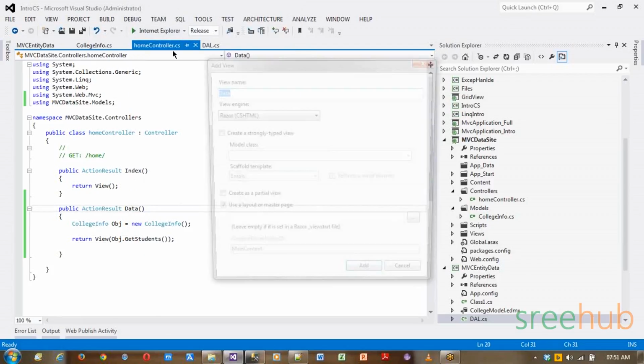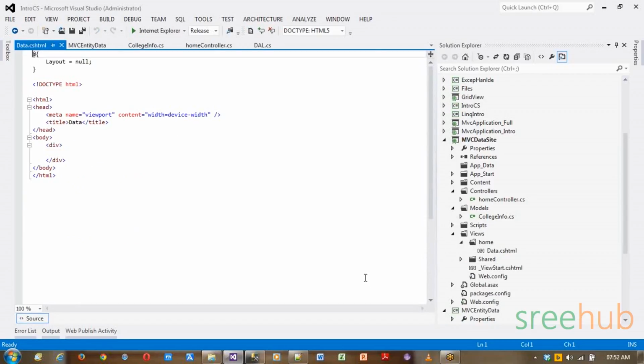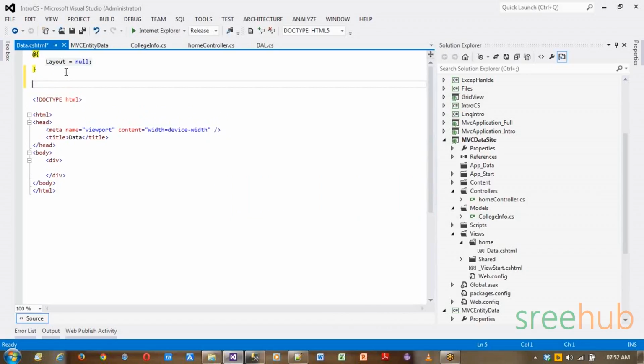Try to add view. Now let's create this view as a standalone. Let's uncheck everything. We'll come to master view, partial view, strong type view later, right? Click on add. Now here we have already seen that. Now we have to mention a model type. Now what type of model will this accept? This will accept, let's say, list of.